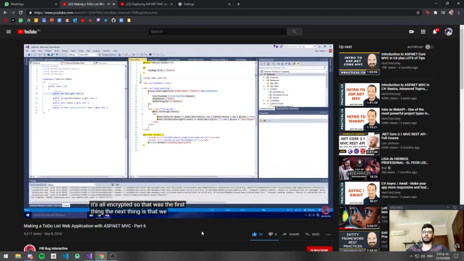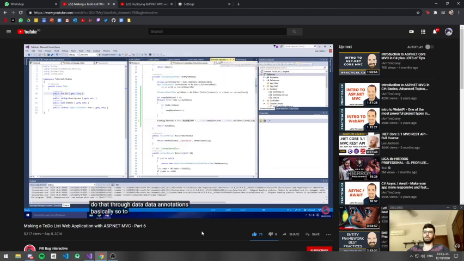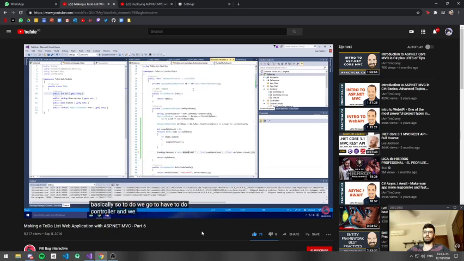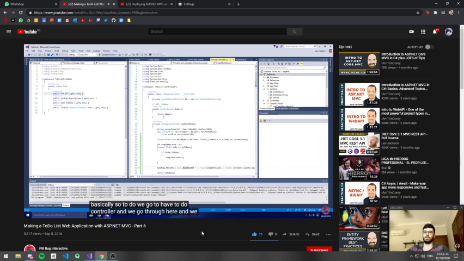The next thing is that we need to actually tell ASP.NET which methods need authorization, and we do that through data annotations, basically. So we go to our to-do controller, and we go through here, and we can add Authorize.